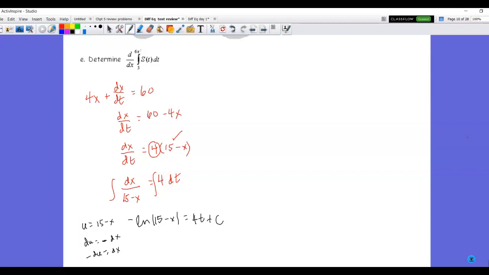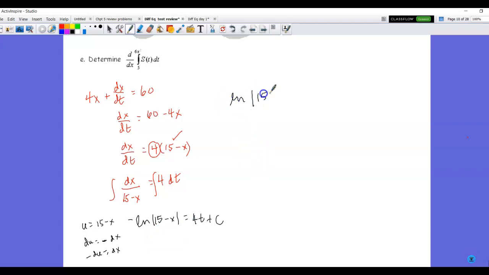Okay, and we are trying to solve for x. We're trying to get x by itself. Trying to decide what I want to do here. I think what I want to do at this point, I'm trying to decide if I want to solve for c or if I want to try to get x by itself. I'll go ahead and get x by itself. So that'll give me ln.